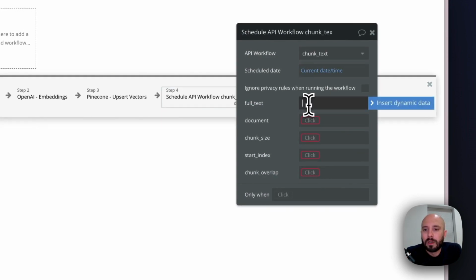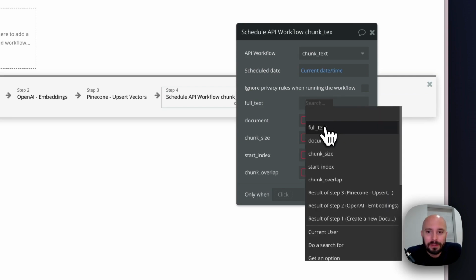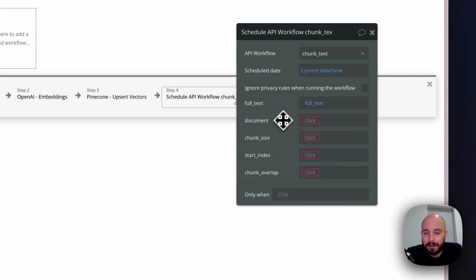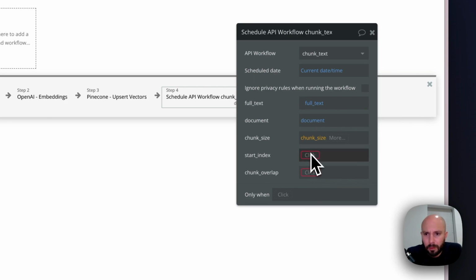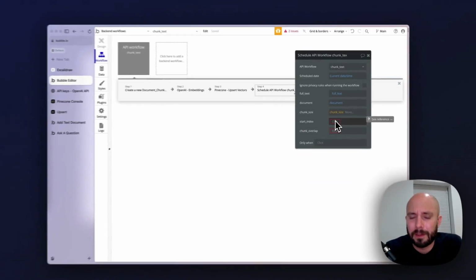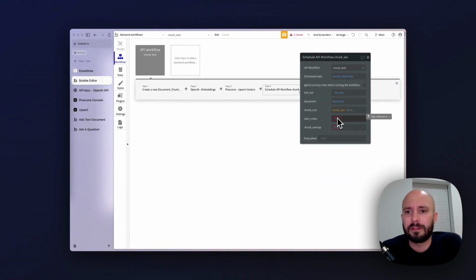And so we're going to pass through the same values that we started with. The full text is going to get passed through again. The document is going to get passed through again. The chunk size can get passed through again. We don't want to change this midway through. We want the document, chunk size, and text to all stay the same through this whole process. The chunk overlap is also going to stay the same. The one part that's going to change is the start.